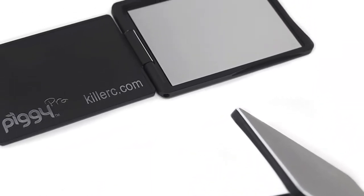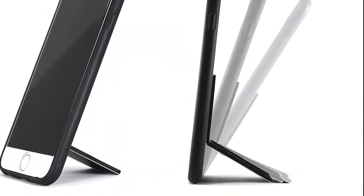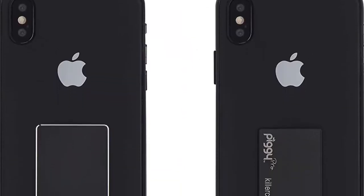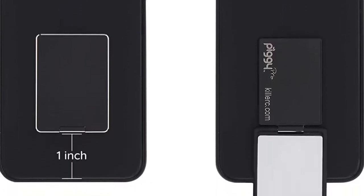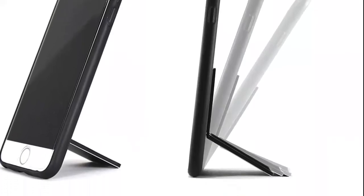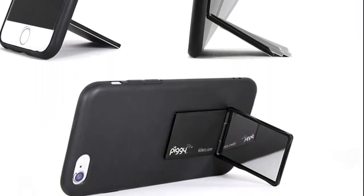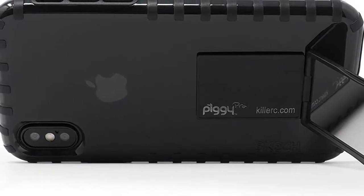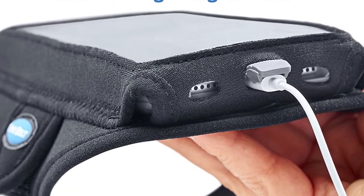Razor thin, the flip stand features a firm friction hinge that provides steady support at a wide range of angles, revolutionizing the way you interact with your flip stand. Fully adjustable, portrait or landscape, the flip stand offers multiple angles for viewing in both portrait and landscape modes. Attaches to your phone or case and supports phones of all sizes. Such a useful gadget. This one is gonna be very unique and interesting and you're gonna love it.